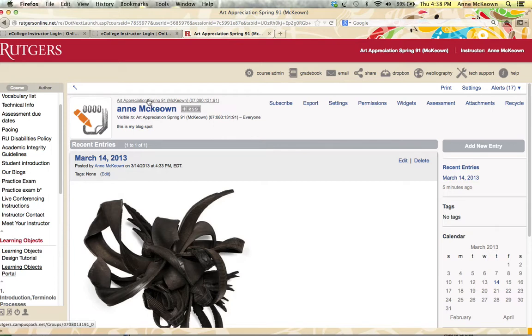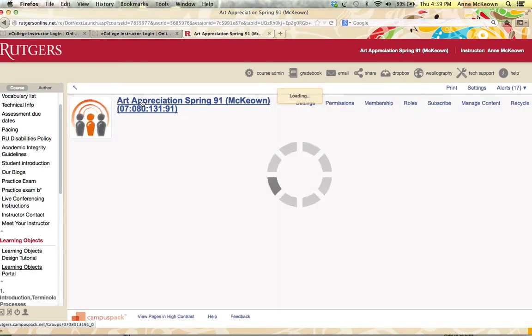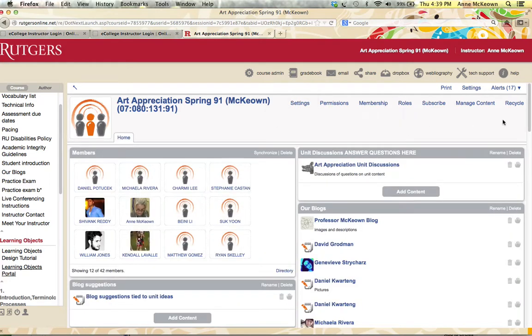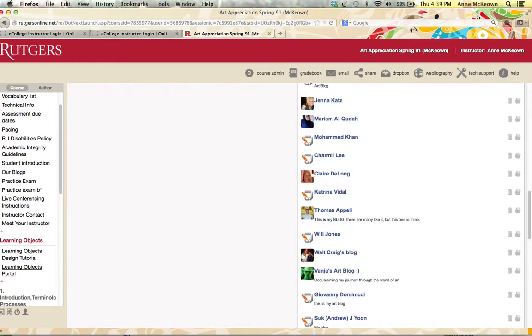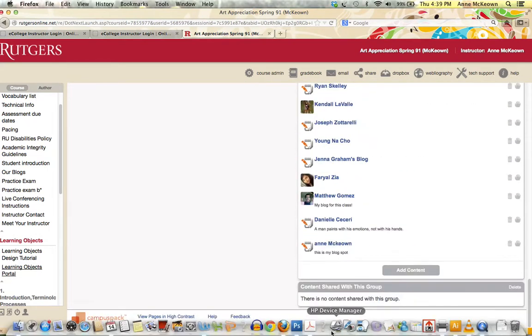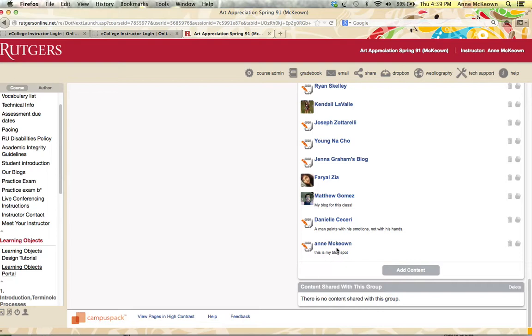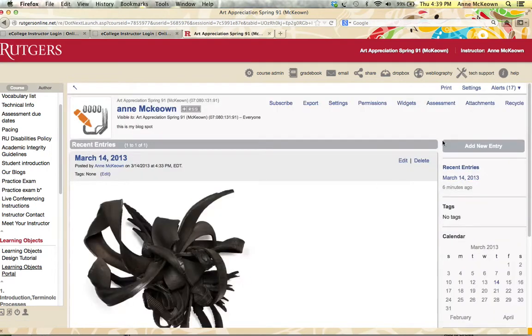And then to exit, you click up at the top. Almost all of them have to get out, to move around from window to window. You click at the top where it says the link exists for the entire. And you wait and it spins. Let's see where I ended up. I should be way down at the bottom. Ah, look at that. This is my blog spot. So then you click on it, and there it is.